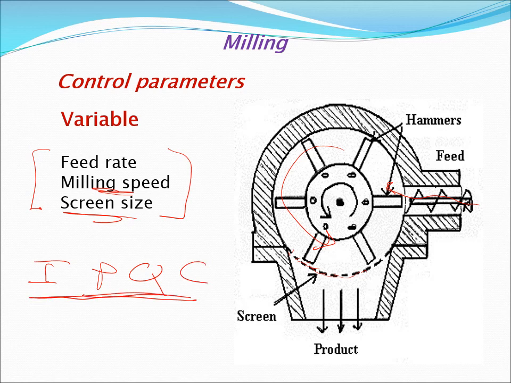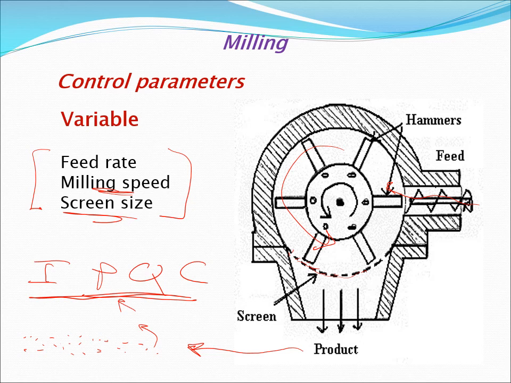We can take a sample from the product and make sure that the particle size is okay, because the product of the milling step is just powder, and you need to check if the size of the powder is small enough or not. So you can take the powder and measure the size like in the previous chapter. You can measure the size under a microscope or by sieving or whatever to make sure that the size is okay. That is in-process quality control.